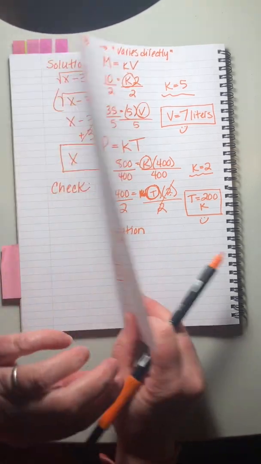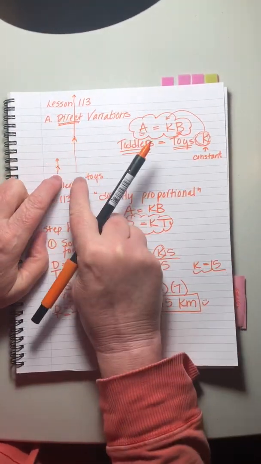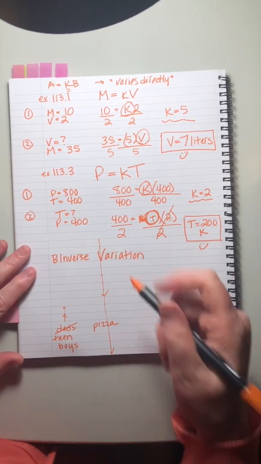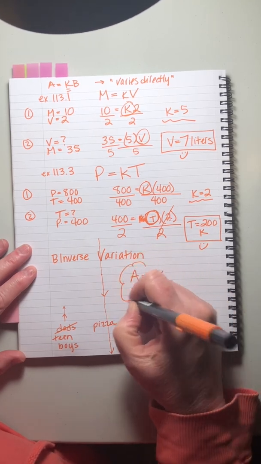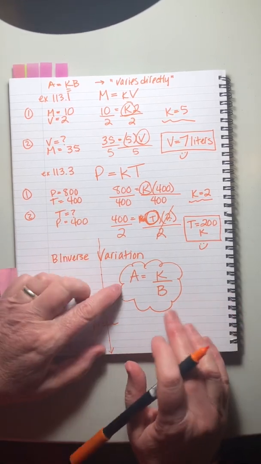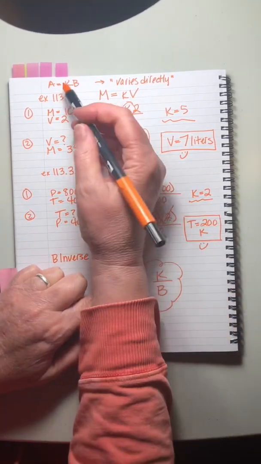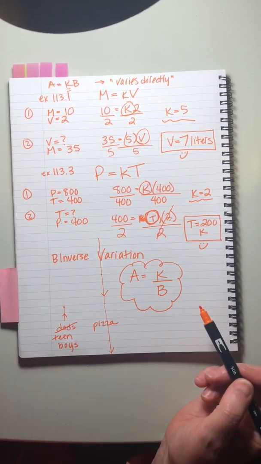With the toddlers and the toys, as one went up, the other went up, just not by the exact same amount. So that's what's going to happen in these problems, is that the things will be moving in opposite directions, and so our formula changes ever so slightly. Look what happens. We're still going to have this A and B scenario where we fill in with whatever makes sense to our problem, boys and pizza, for example. And we'll still have a constant, but this time instead of multiplying the constant times the second variable, we divide. That's where the inverseness affects the formula.